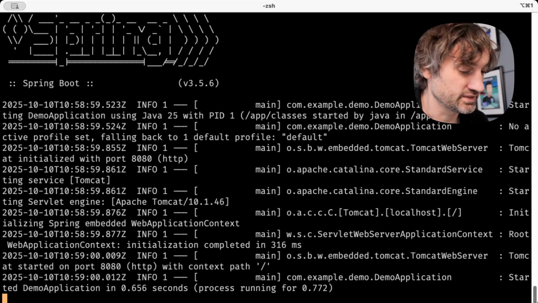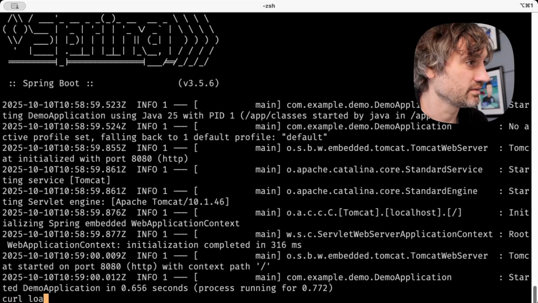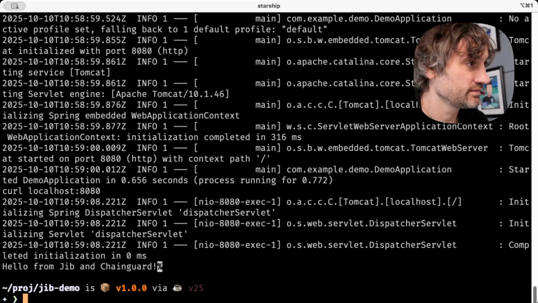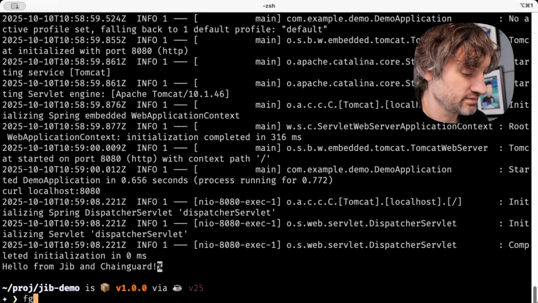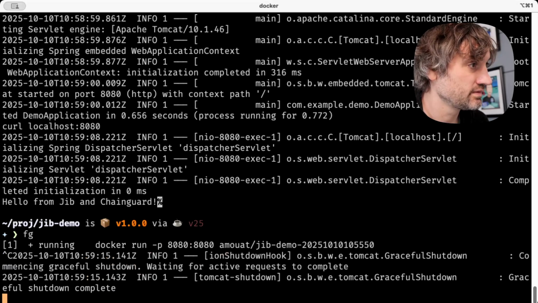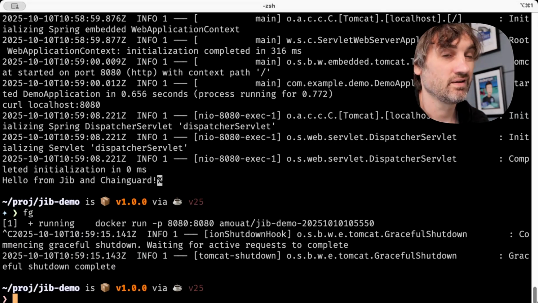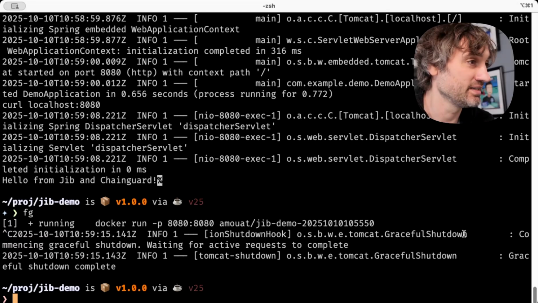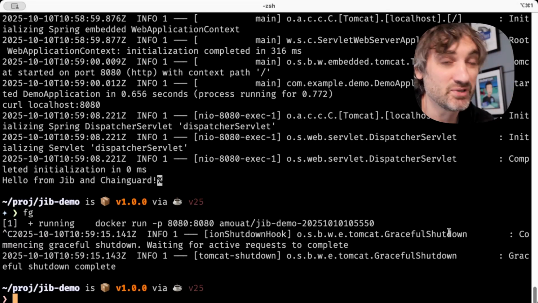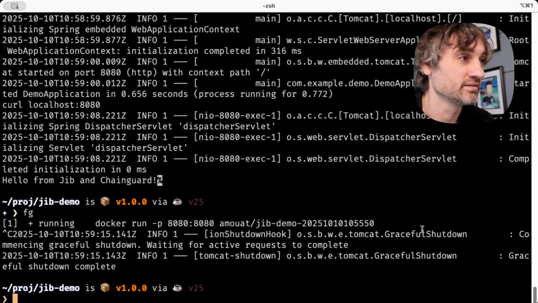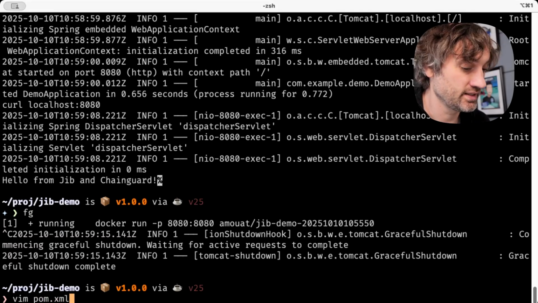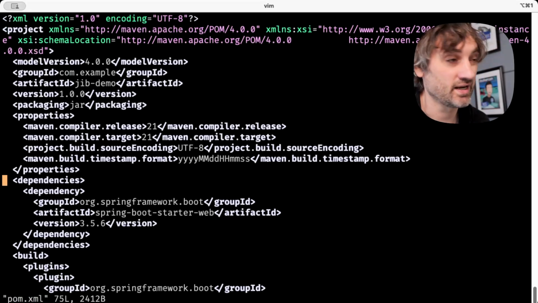And yeah, it works just the same. Curl localhost 8080, and we get hello from Jib and Chainguard. Okay, so that's really quite interesting because we've now pulled this image, and creating and pushing the image did not require Docker.